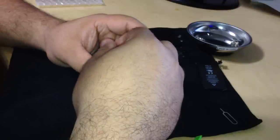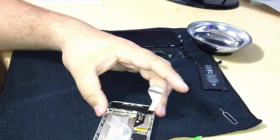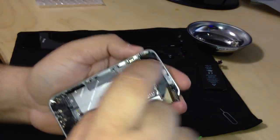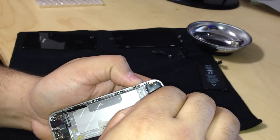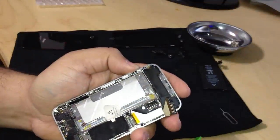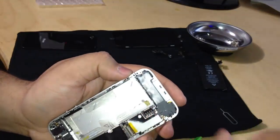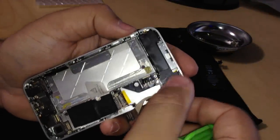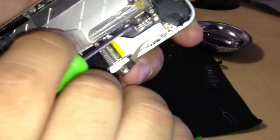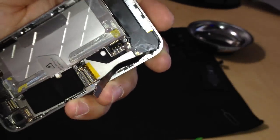This will loosen the speaker housing. Okay, so now the speaker housing is loose. To remove the speaker housing, we're going to lift it up, but we're going to be extremely careful. There's a cable right over here that gives it power. I'm gonna focus on all that. Okay, it's right there. So we're gonna start lifting it up.